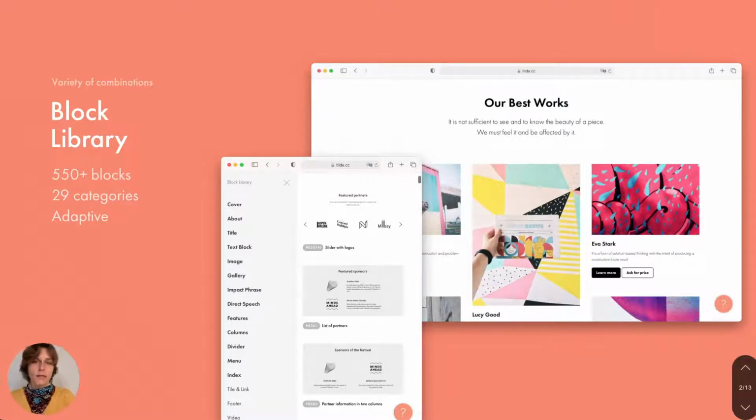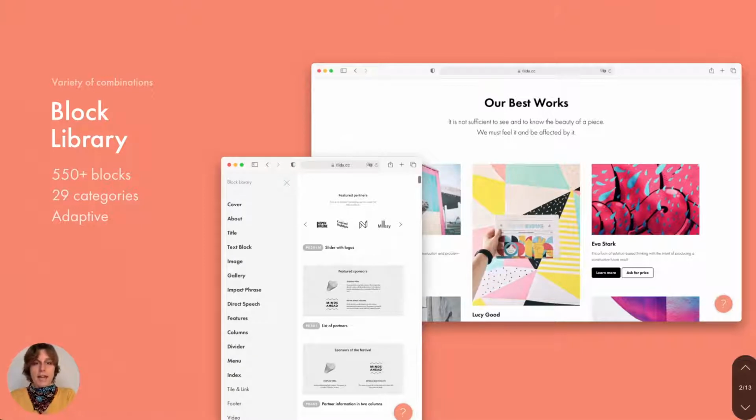You go into the library, you pick a category that you need for your website, and you choose out of the list of blocks the right design and the right functionality of the block you want to add. You add this block, then you very easily modify the content and the appearance. Everything is super modifiable, so you can adjust it to your design and your goals and so on. And then basically you publish your website.